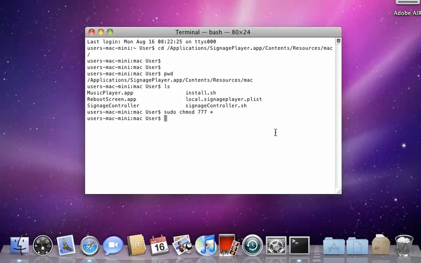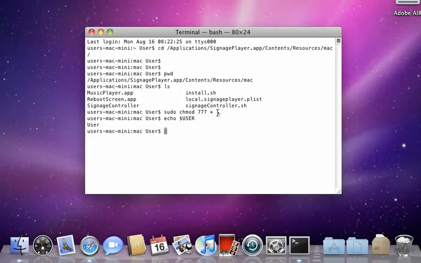Next, we'll go ahead and launch the install.sh, but just before we do that, I want you to make sure that you know which user logs in by default to this PC. So one way of knowing that is you can type in the command echo $USER, and then it's telling you the name of the user. In my case, my username is actually User with a capital U. In your case, your username would probably be something else. So that's just something good to type in so you'll know your username before the install, and in a second you'll see why.